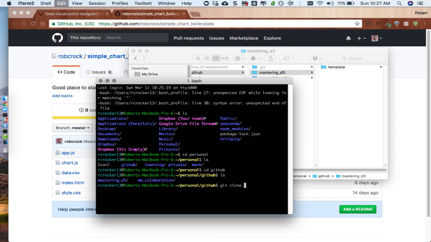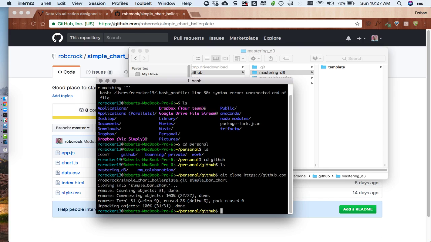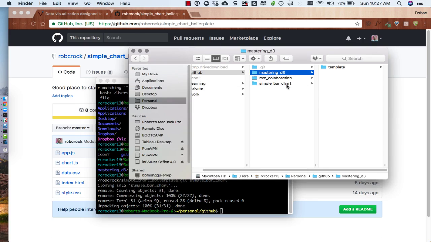It's going to let you do things like this. Git clone, then we paste with Control-C. Might not work if you're using terminal, but Control-C. It may. I just can't speak for it. And then if we do a space, we can actually name this directory, this folder that we're downloading, something that makes sense to us. And for me, it is simple bar chart, right? Enter, cloning simple bar chart. And then if we look over here, we see simple bar chart with all the files that were just up here.